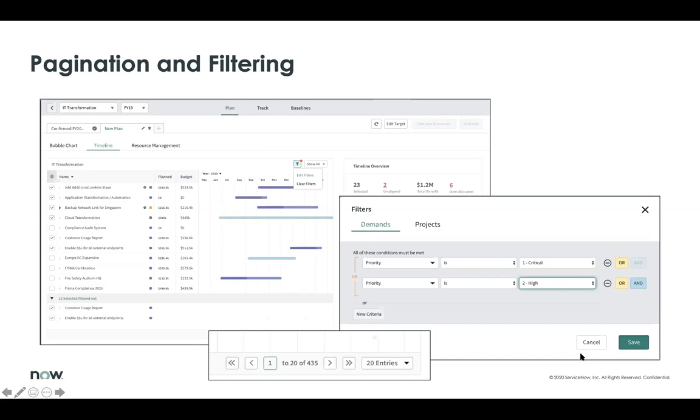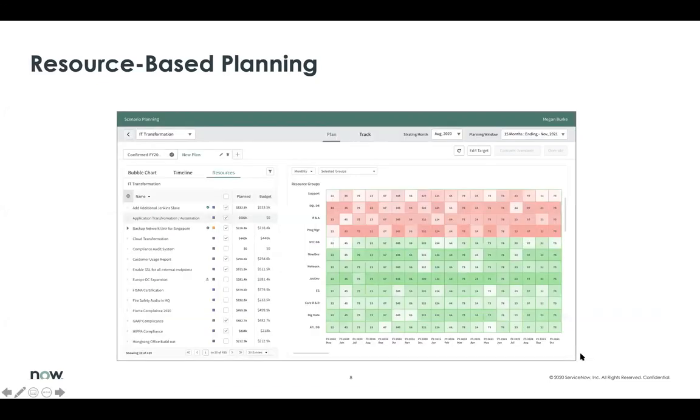And we also introduced filtering. In this case, you can see this simple filter says that I first need to work on prioritizing my high and critical priority demands. Let's say I have this much money, and before I look at all the other demands, I need to take care of the critical and high. And then if I have any money left, I can maybe look at other things. So some of those use cases are possible today.